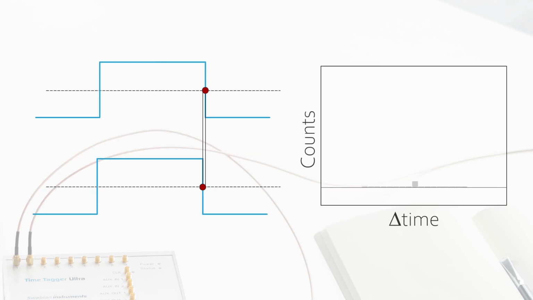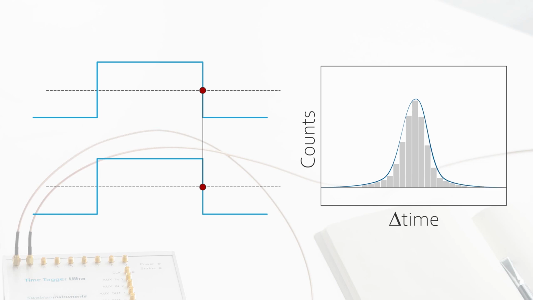Let me explain what I mean by the electronic jitter. Imagine that you split a square wave between two identical channels. Then you keep track of differences between the timestamps on those channels. The events will be almost coinciding with a slight uncertainty introduced by electronics. Therefore, the correlation between these channels is a peak of finite width. The electronic jitter can be defined as full width at half maximum of the correlation peak, or as its standard deviation, that is, root mean square value, RMS. Notice that we have obtained an average jitter for two combined channels. We need to divide this value by square root of 2 to get the jitter per channel.